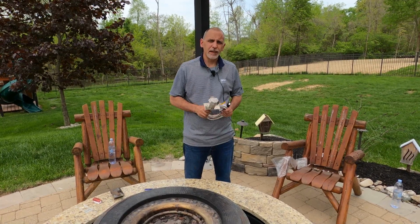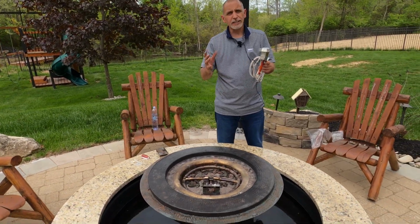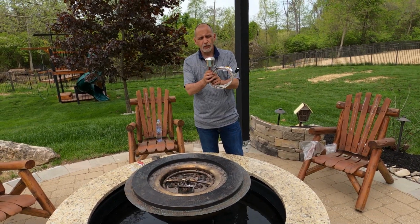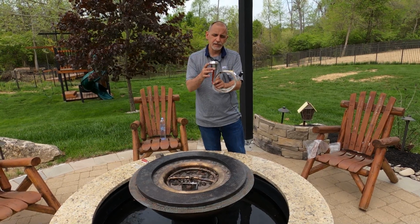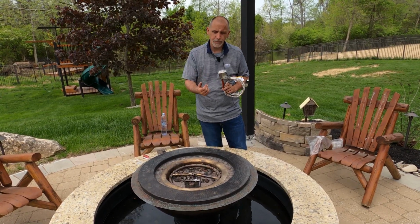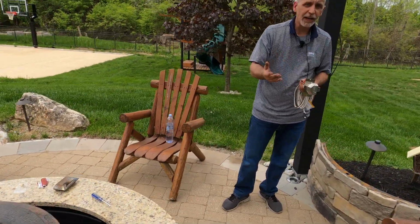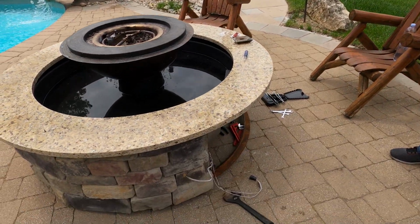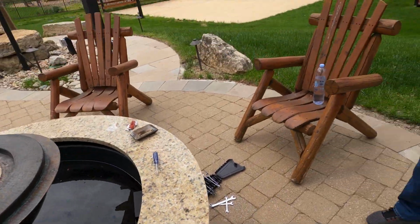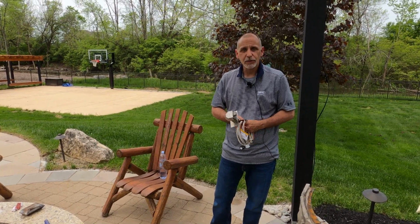Today we're going to be replacing a pilot assembly on a fire and water feature. He does have the older rectangular pilot for the new EI system, and of course we're going to be replacing that with one of our smaller pilot assemblies with the smaller blowout box on it. We have gone ahead and removed the screws from the pilot and the blowout box on the pan, and we've also disconnected the pilot tube, the thermocouple, and the igniter wire from the valve box here. So at this point it's going to be a matter of feeding the thing up and through, getting a new one back down, and making the connections. But come on back and we'll show you where we're at.